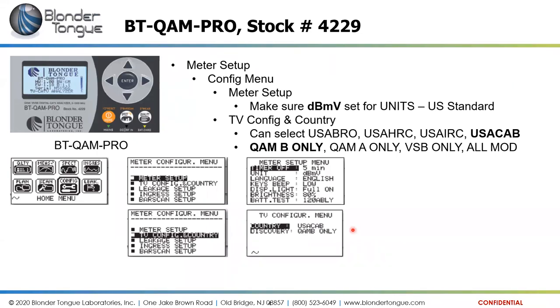So typically you're either going to use the broadcast or the USA CAB for USA cable format for the country code on the meter, and then you can select the discovery. You can do QAM B only, QAM A only, VSB only, which is the vestigial sideband, that's your off-air format, or all modulation. All of these, QAM B, QAM A, and VSB only, will also look at analog signals. As you can see, there is no analog only setting.